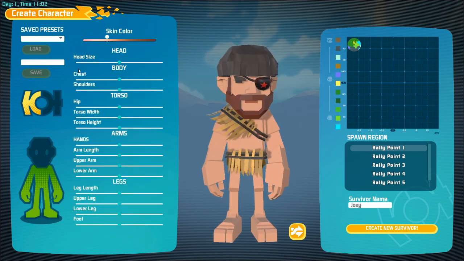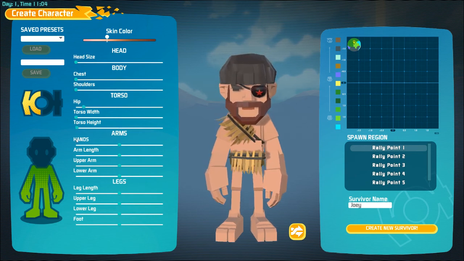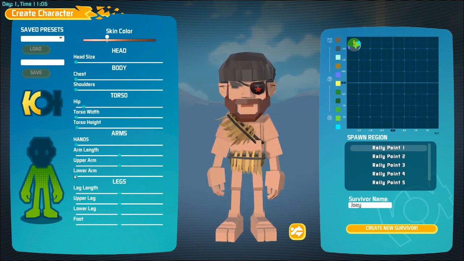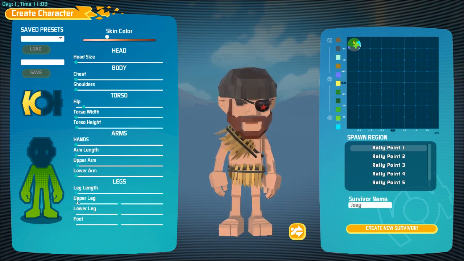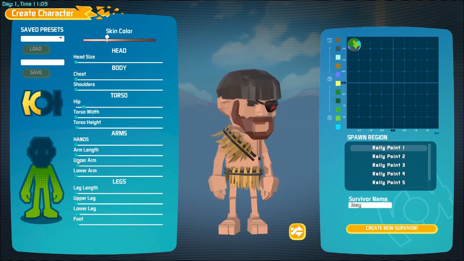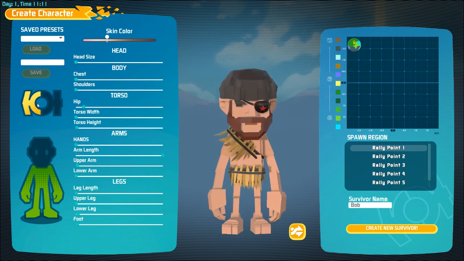You can also modify the size of your body. I'm not sure if this actually works like the hitboxes in ARK, so we're gonna do it like we do in ARK PvP and just make this the smallest character possible to reduce my hitbox. There we go. Now change the sex of your character if you want to.